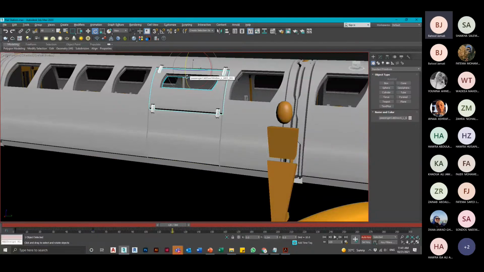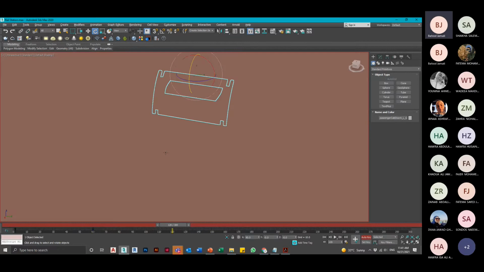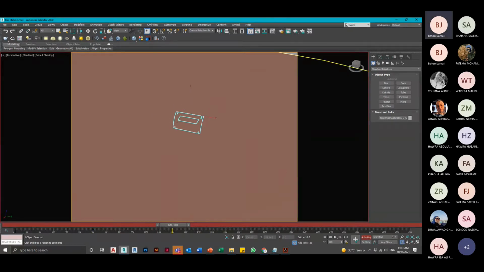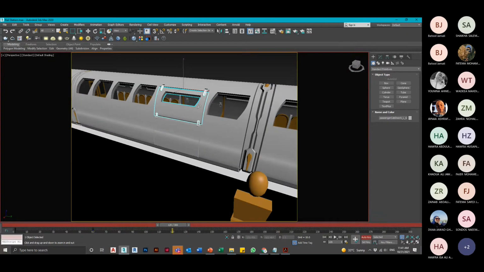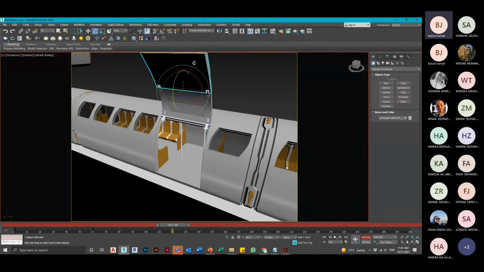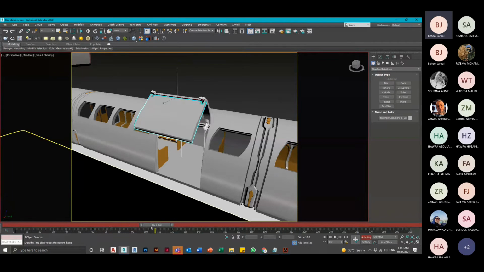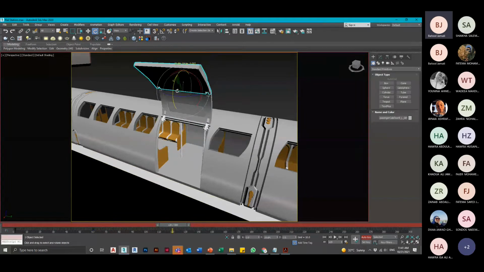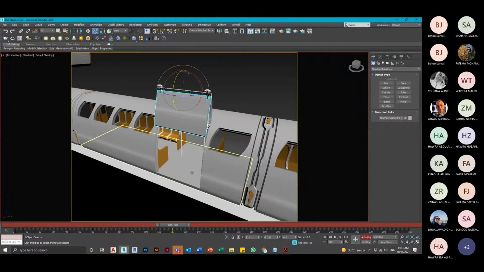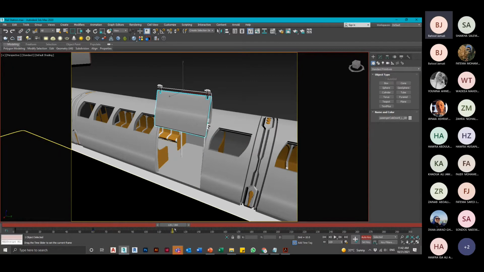After 2 seconds, this will rotate up. Zoom in, so you can see what's happening. Okay, so I will rotate this door up, and I will rotate this one as well to make it a little bit more realistic. Okay, so now you will see this is the movement that will happen. Now for this one, you can even rotate it more if you want to. So it will look something like this. Okay, now it will stay open for 3 seconds.